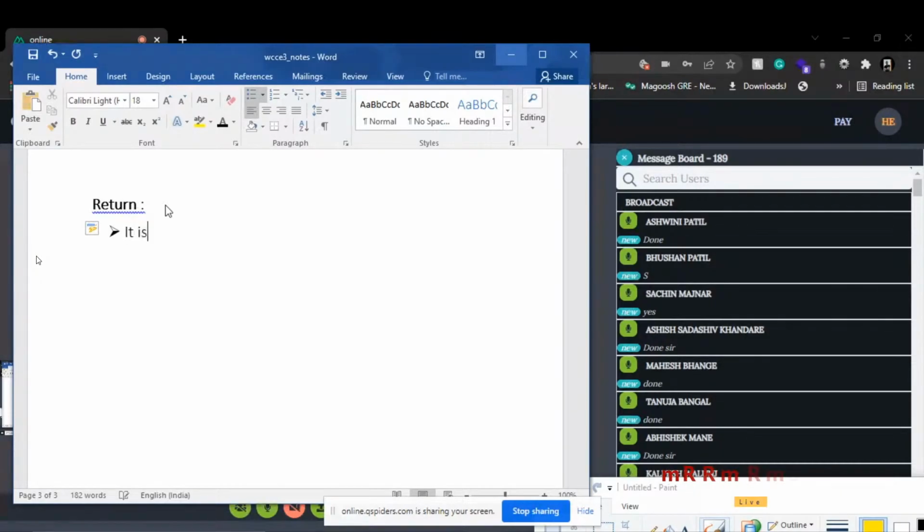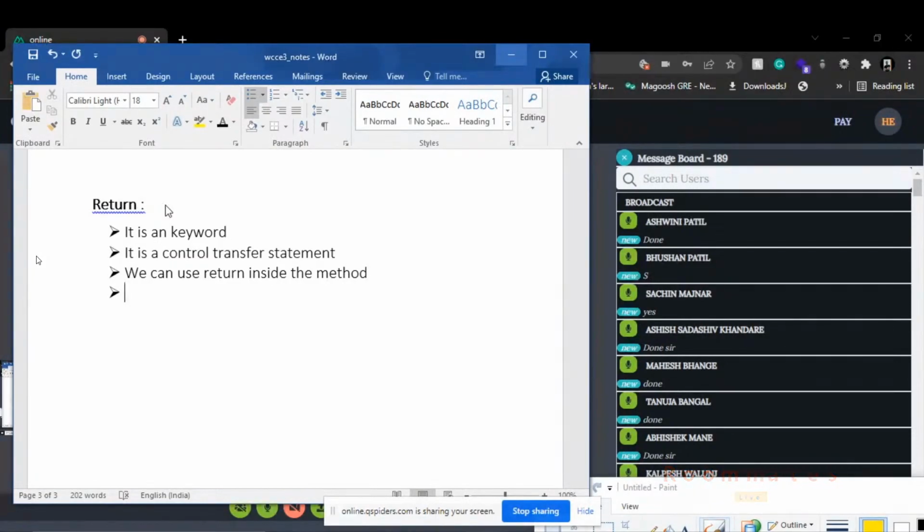First of all, it is a keyword. Second, it is a control transfer statement. Third, we can use return inside the method.